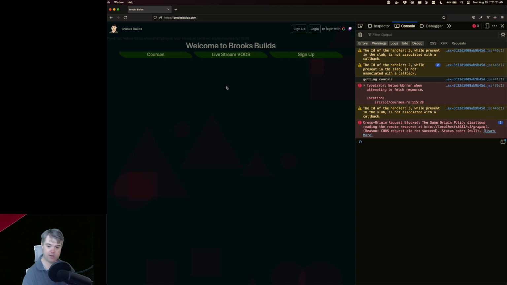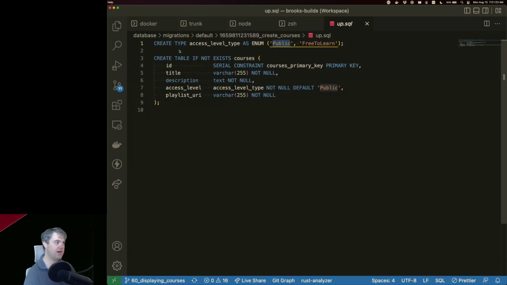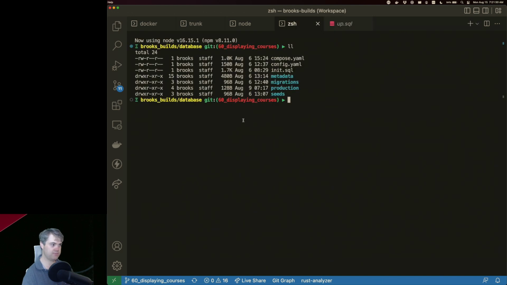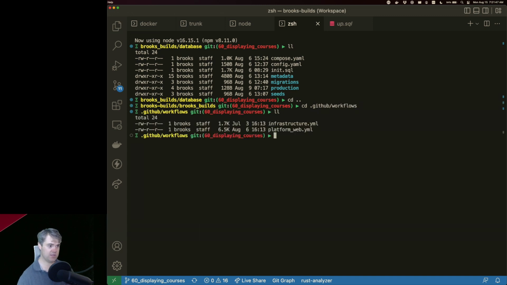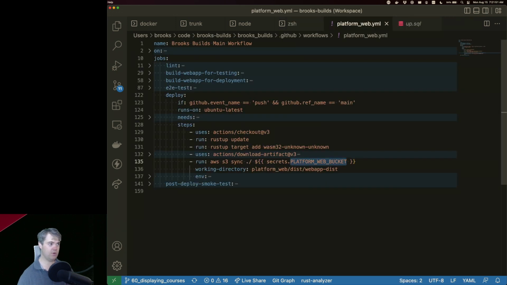So where do you get that from? I would bet that grabs it from probably the platform web. Oh no, probably not from that. Probably during build time. It's .github workflows platform web.yaml.